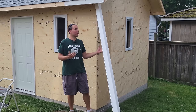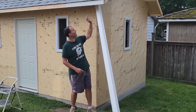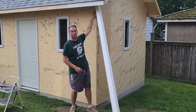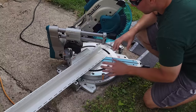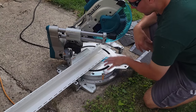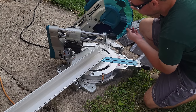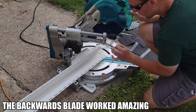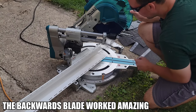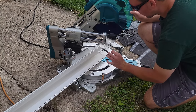Okay, it's finally time to put up some vinyl siding. We're going to start by putting up the corners, and to do that, we're going to have to make an angled cut to match the top slope of the roof, and then we'll cut it to length at 90 degrees at the bottom when we get our measurements. So the best tool to make these cuts with is going to be our compound miter saw, as it's going to give us the cleanest cut. Now, one trick to do is to put a saw blade on backwards. Yes, this does work, and it will reduce the amount of catches we'll have. Now, as always, when you're cutting this kind of material, you want to go really slow into the cut.